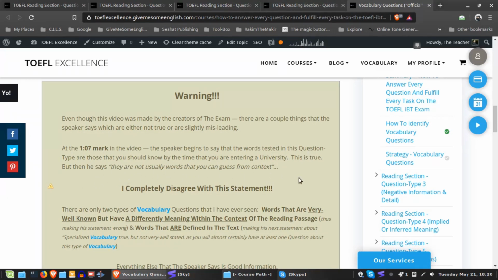Like I've mentioned before, they did an excellent job of making an exam, which is actually really cool because it functions in the way that a person learns. As I said many times before, it tests not what you know, but your ability to learn. So I really love the exam, but some of the things that they say about how to handle the question types, it's not really true. They're not professionals on how to take the exam. They're professionals on how to create exams. So I completely disagree with that statement.